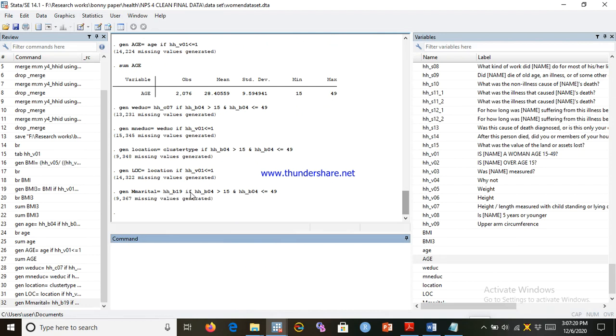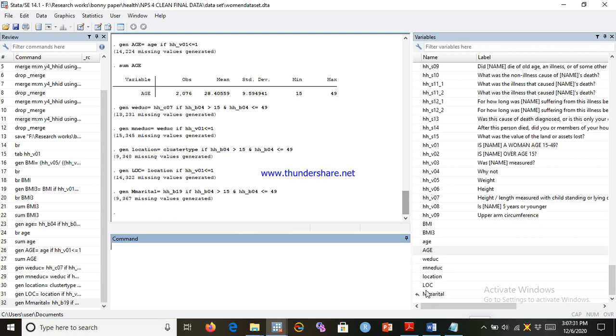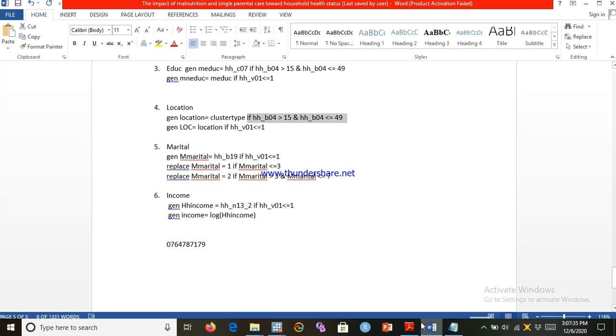This is marital status for between 15 to 99, both males and females. Hence we need to sort for only female, so we have to generate another variable.